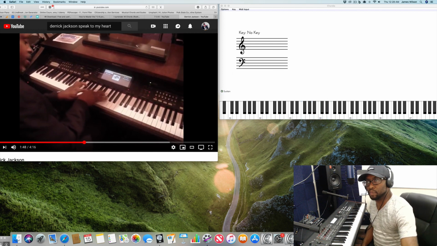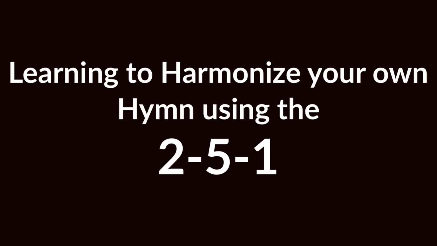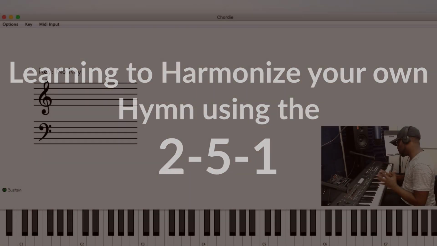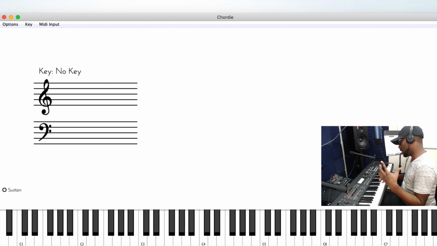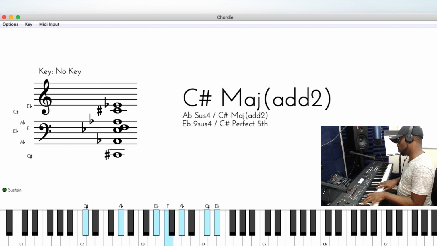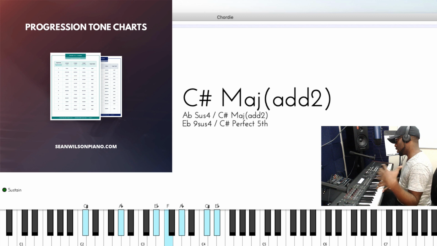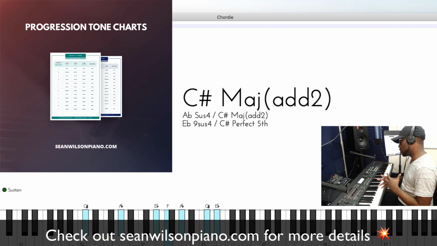Now, let's do this. Let me pause it real quick. Put everything in the middle of the screen. So I have something cool for you guys that are watching. I have a chart for those who are already members of the site. And if you're not one, this is something that you're going to find on the site. Because to get every 2, 5, 1 progression, you could either write it out, or you just have to know your chord qualities. But what we have for you on the site is a really cool thing where we have all the 2, 5, 1 progressions written out for you. In addition, we have a teaching video that will show you how to use these correctly.